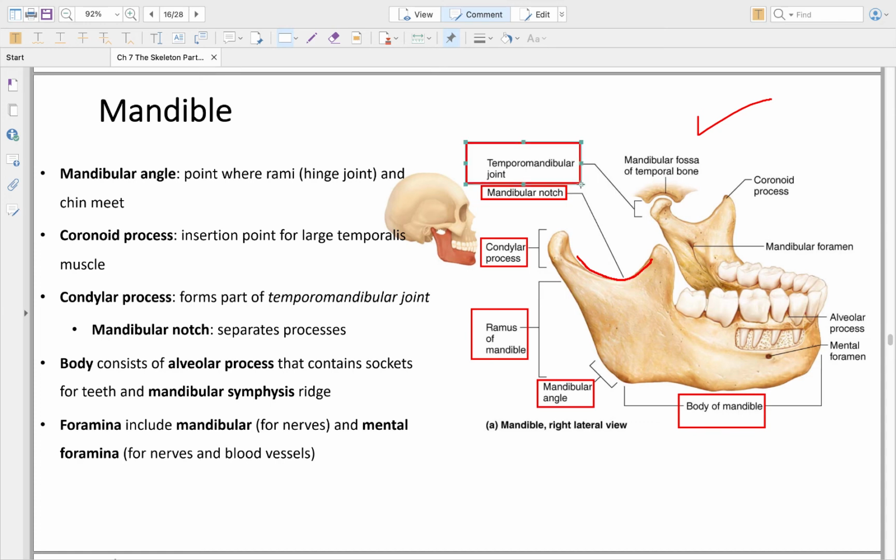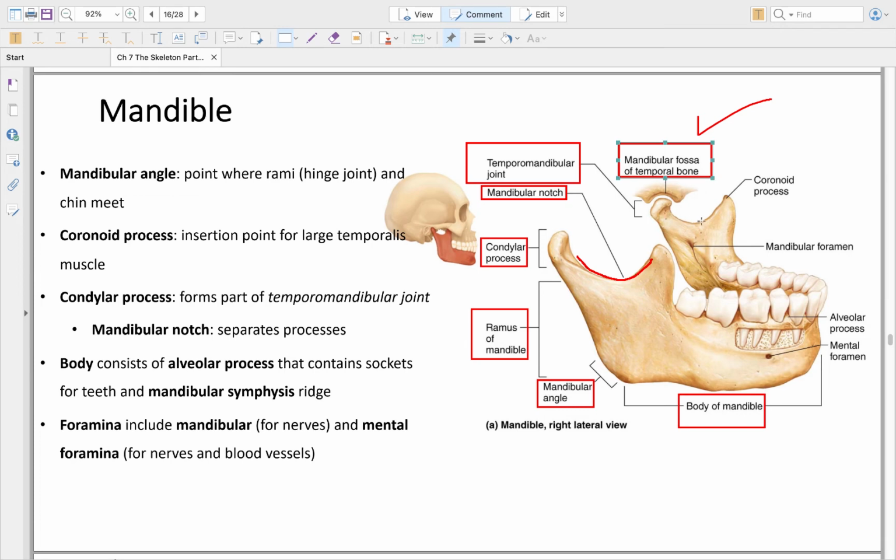So if you have TMJ, those muscles that connect at this joint are basically tight, because a person can clench their jaw in their sleep because of TMJ, and it ends up causing tons of pain. Okay, now if you look closely, you'll see the temporomandibular joint is right there next to the temporal bone, and that's why it's where these two bones articulate, the temporal bone and the mandible.